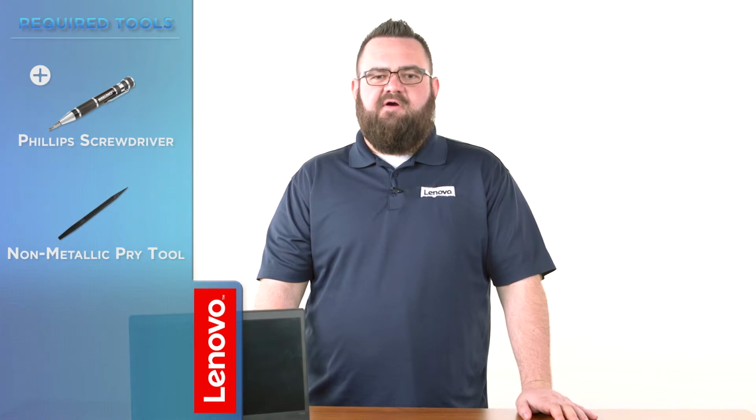Today we are going to be replacing the M.2 solid-state drive. This process will take about 10 minutes and it should be easy enough for anyone to do. The tools required will be a Phillips screwdriver and a non-metallic pry tool.